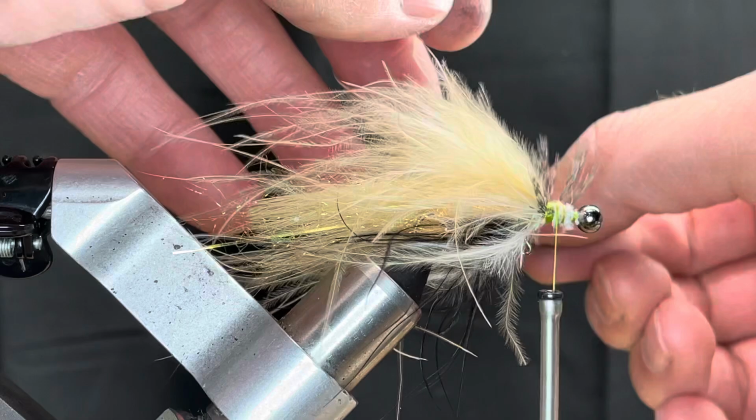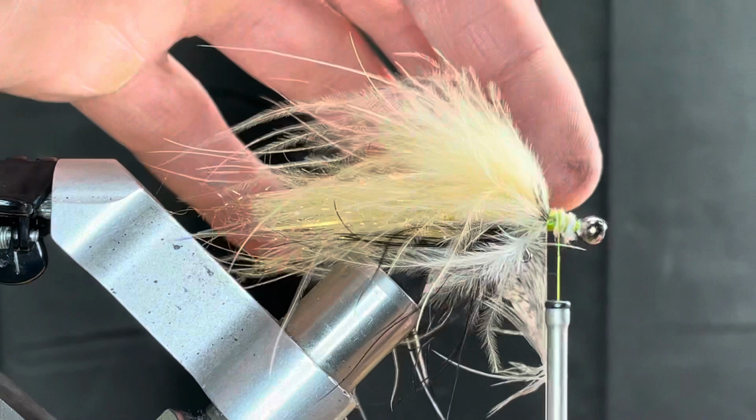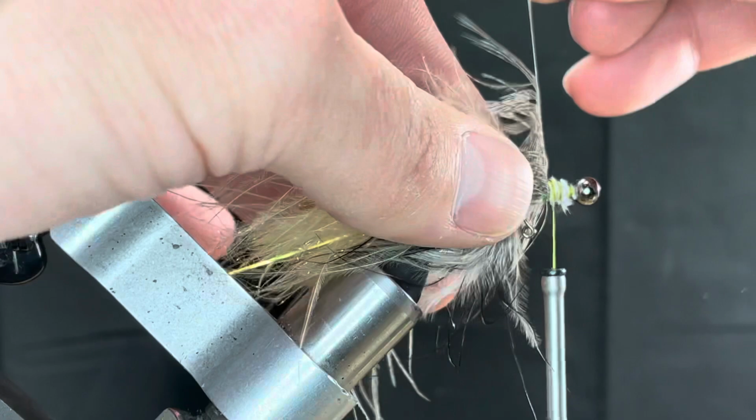Now, if the stem feather is a little twisted, it's not a big deal. All we have to do is place about a half turn in, place your finger on the side, pinch, let go of the stem. The stem will realign itself. Now you can pick the stem up once it's been realigned, and continue to flow everything to the back.